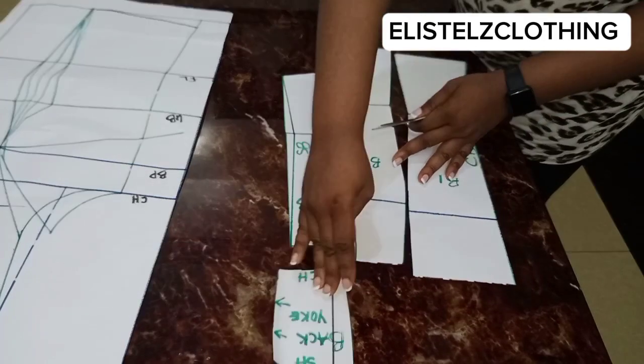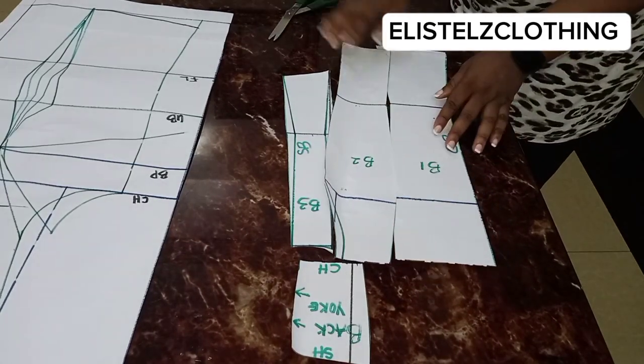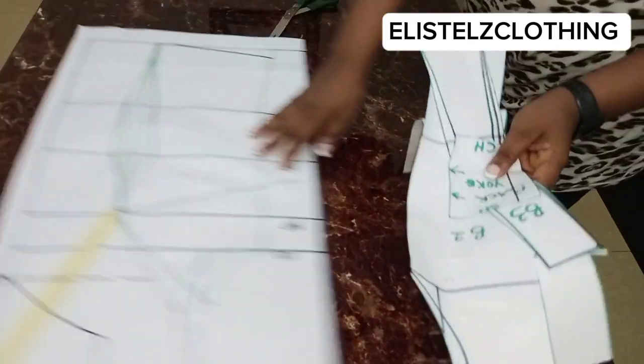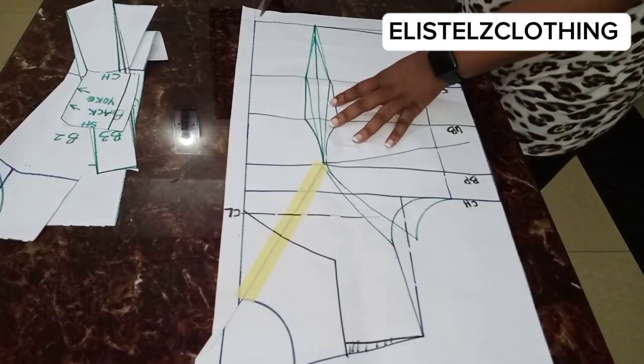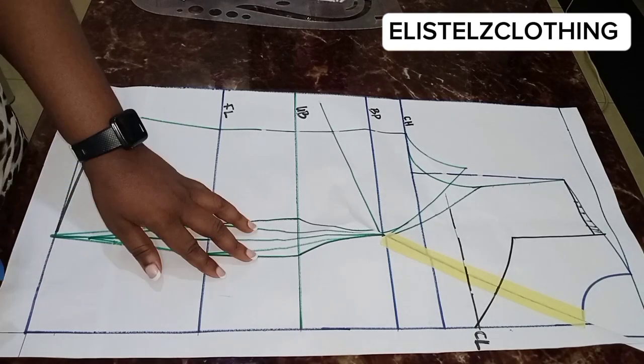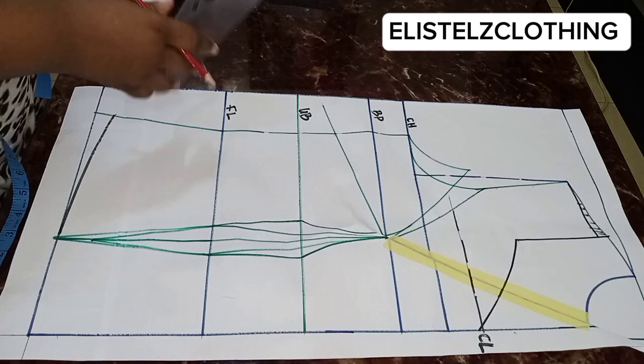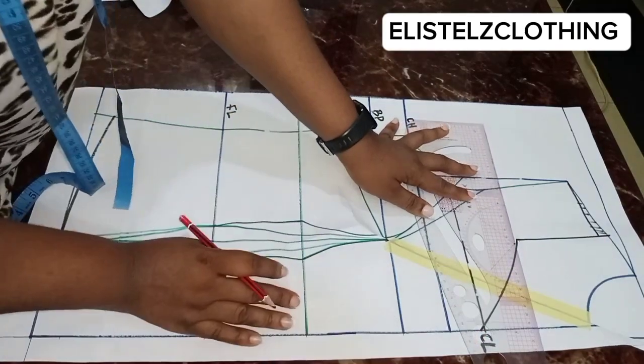So I'm done cutting out the back. Now I have a tiny dart there that I will still cut out. Now I'll keep this aside and we'll move over to the front. So here is the front. Now the first thing we're going to do is to go ahead and alter the front to our style.